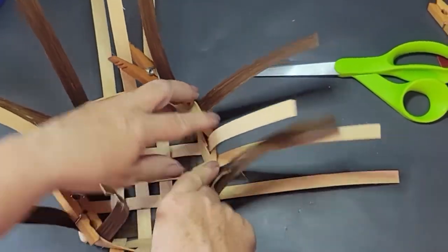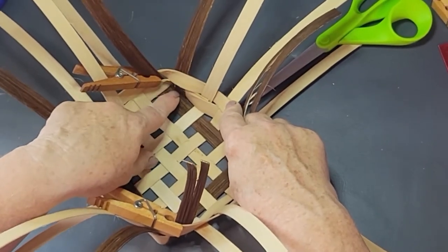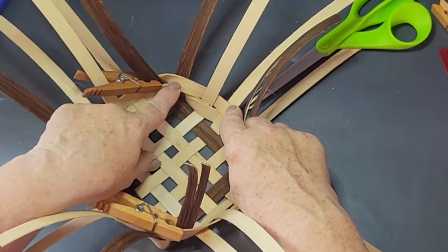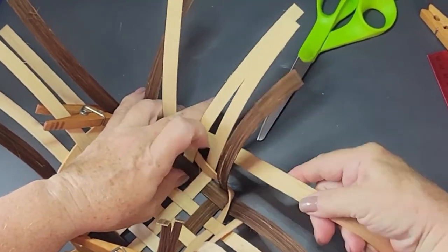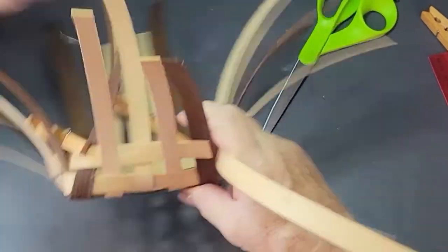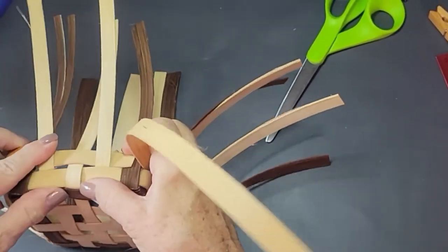And the handy part, the way to tell, is you can look at the bottom and you can look at this. You went under, now you went over. And one more time. My reed's a little stiff. Picking the best reed you can helps the most with making a basket.